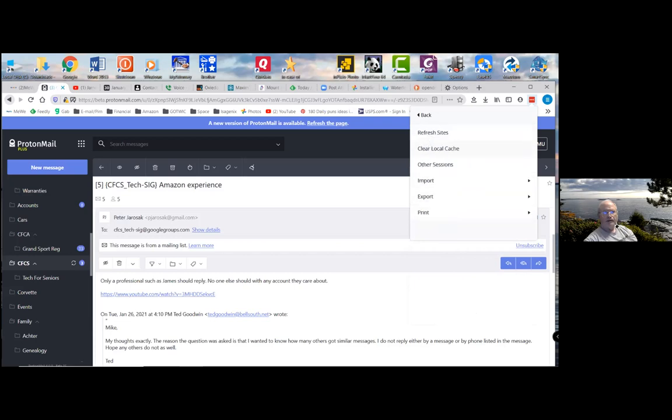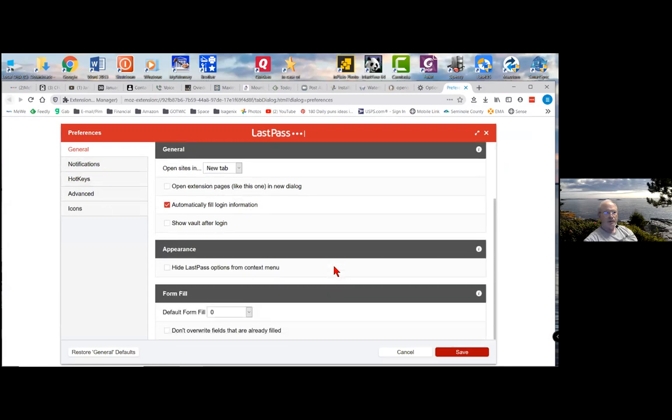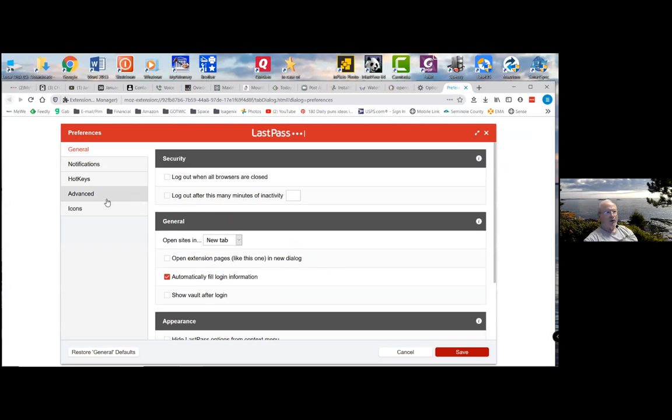Advanced, import export, identities now, extension preferences, advanced. I know what you're saying. Just come up with a one-time password and then discard it.